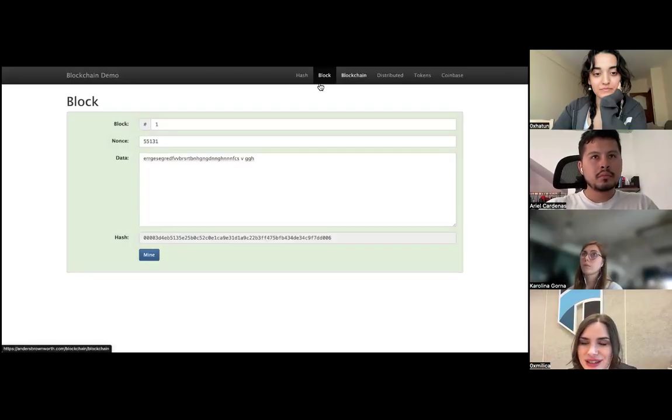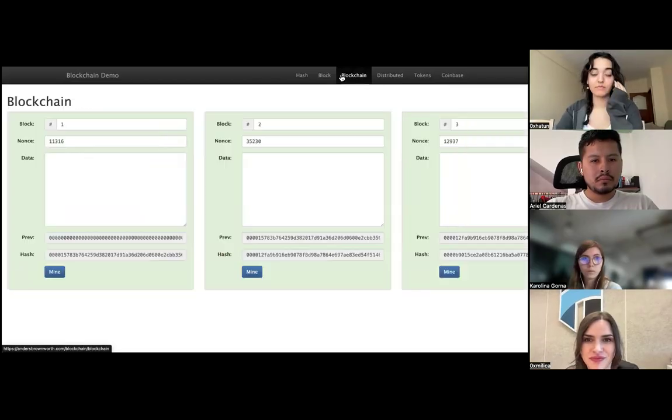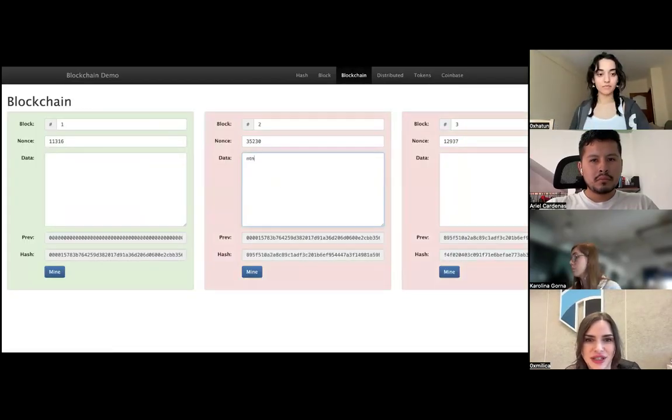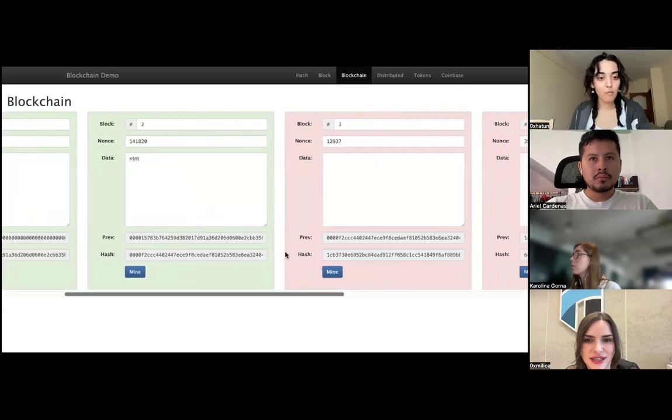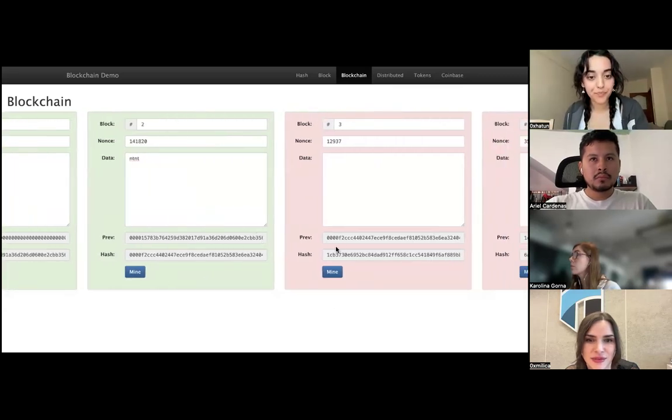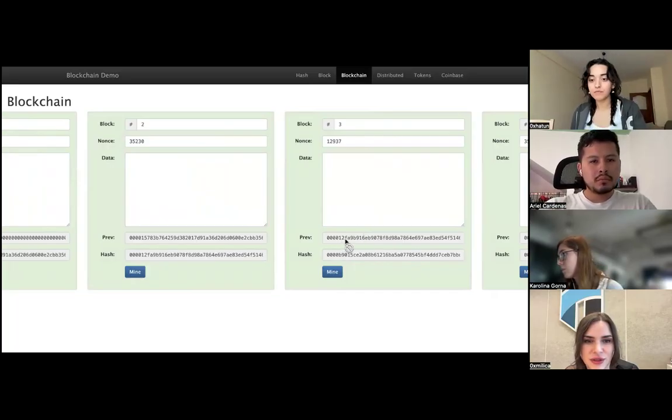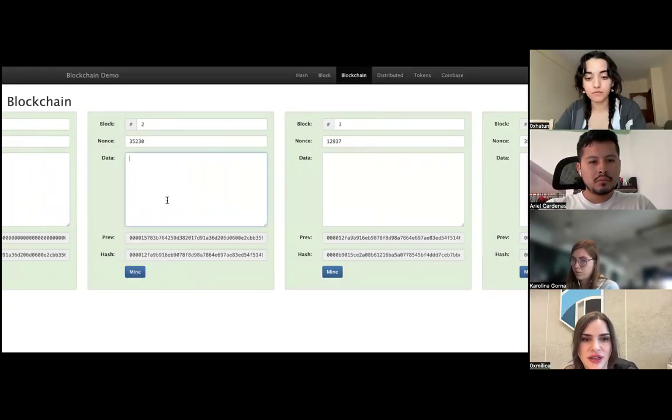But we can do it if we have functions. Here we always need to mine, and then since the previous one, let's say, okay, mine. We have a previous hash here starting with four zeros.